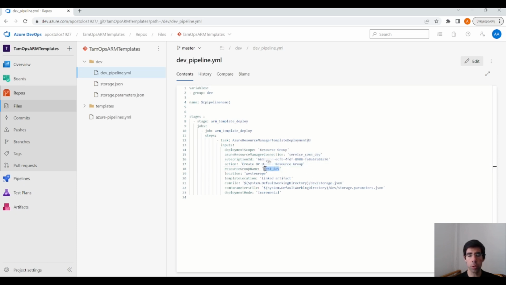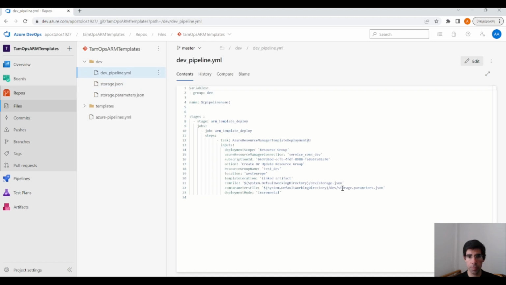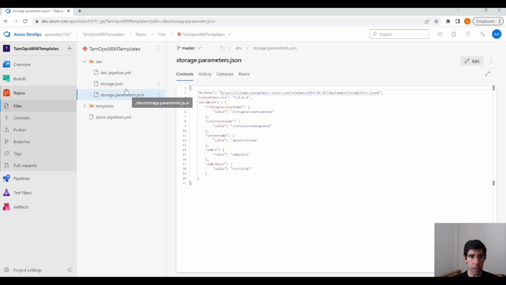We are going to deploy our ARM template and all those resources inside this resource group test_dev, location West Europe, template location linked artifact, and here in the CSM file, we use the default working directory /dev, which is the folder here, dev/storage.json. So we point to this JSON file here, and the storage.parameters.json, which points to this file here, right?